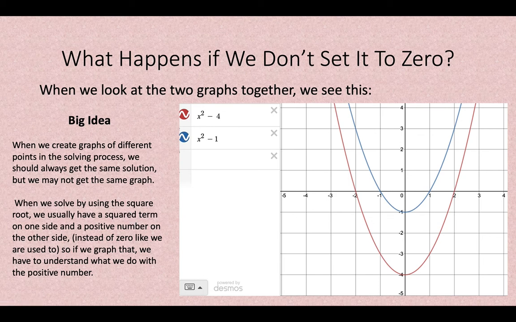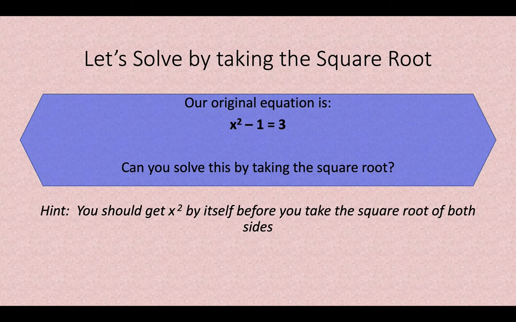So now we're gonna go through a couple of problems to give us some examples of this. So go ahead and solve this by taking the square root. And this is the one we just looked at. We solved it by graphing before. So now I want you to solve it by taking the square root. And our first step is you should get x squared by itself. So whatever the square term is, you're trying to get it by itself and everything else on the other side, which is a little different thinking than what we're used to. So give that a try. When you have something, come back to me.